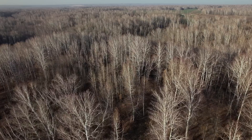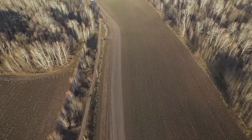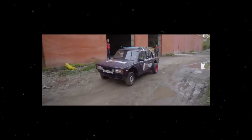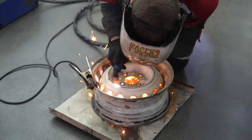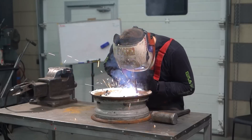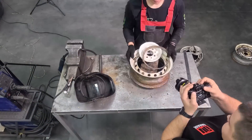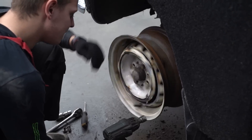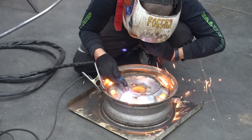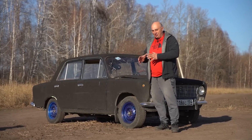Hey there, fellas. So today we've driven to a field, and it is pretty nice out here. We've got this smooth little road. As for the reason we've come here, remember we made that film with the offset centerpiece wheels? We had a lot of fun, but I feel as if we didn't quite flesh that whole thing out. What we have right here on the car has an offset of about 20 millimeters — that's by how much the hub is moved off center. And though you'd think 2 centimeters isn't all that much, we'll see what actually happens.